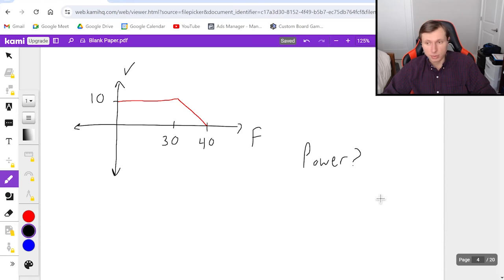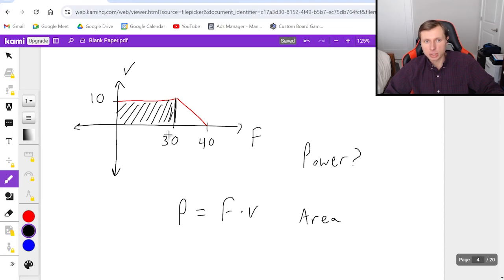So I'm going to tell you, whenever you have a graph question, it either means we're looking at the area or the slope. In this case, because it's force versus velocity, and we know that equation power equals force times velocity that I mentioned earlier, whenever it's multiplication like this, it is going to be the area under my graph. So I've got to find this area right here, probably by splitting it up into two different shapes, a rectangle here and a triangle here.